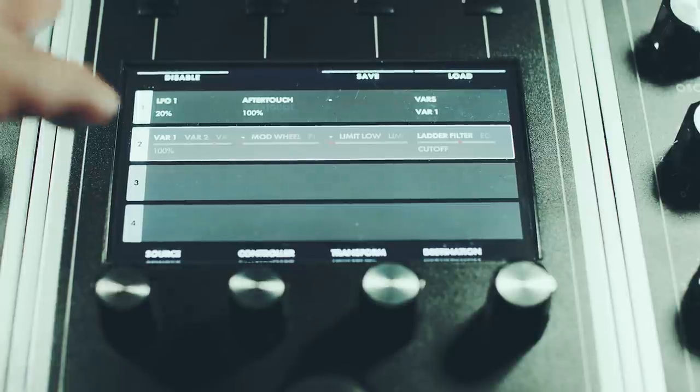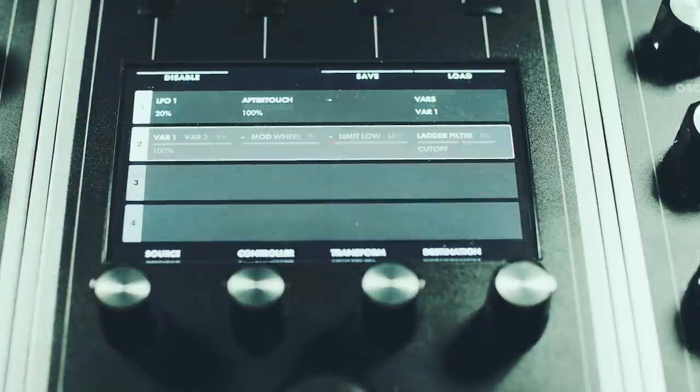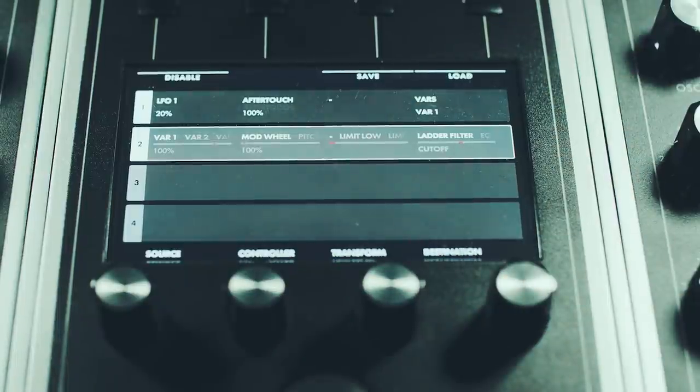But the whole purpose of doing this is that we can now add another controller to this modulation. We can now add a mod wheel in as our controller, like that. Now we've got full control over the amount of that modulation, not just with aftertouch, but with the mod wheel as well.